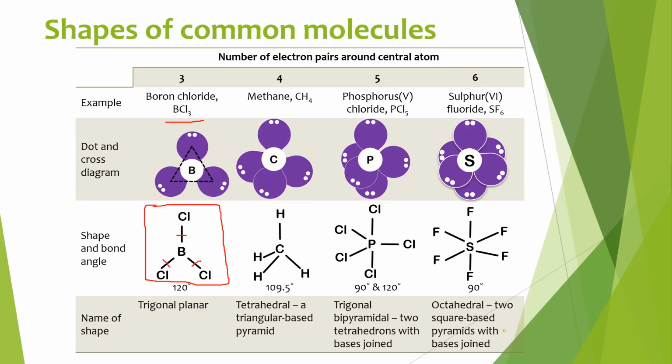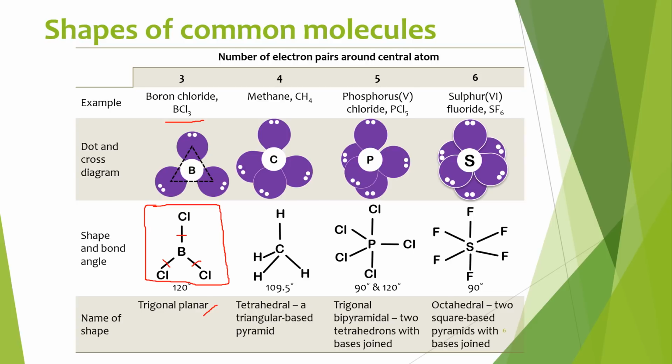So that means it only has the shape of the basic molecular geometry. Based on the five basic molecular geometries, when it has three bonding pairs, it will have the shape of a trigonal planar. When you have determined the shape for BCl3, you need to draw the Lewis structure for BCl3 according to the shape. So right now, the shape for BCl3 is trigonal planar, so you need to draw the Lewis structure according to trigonal planar.